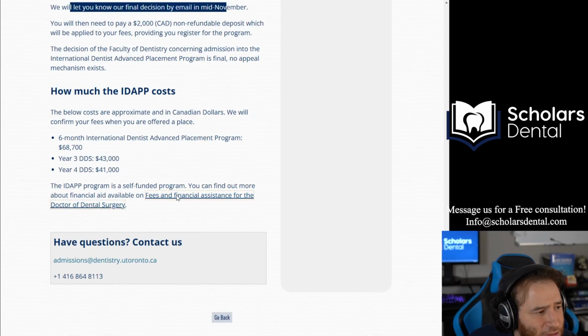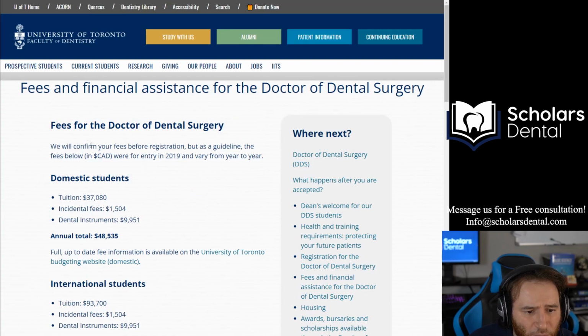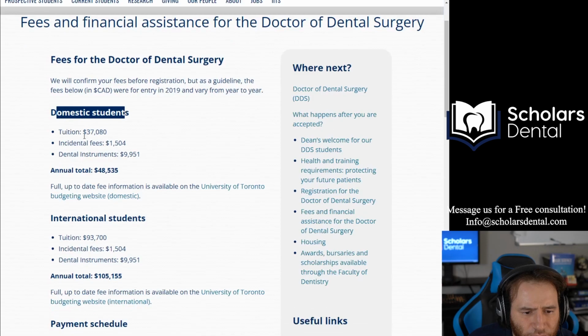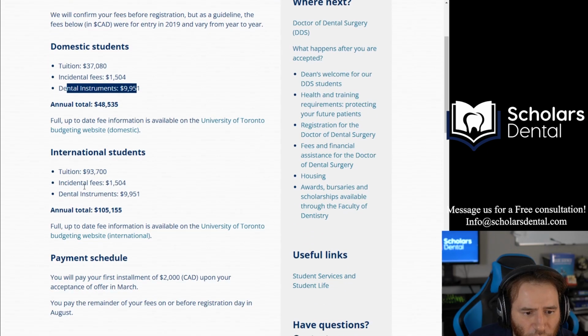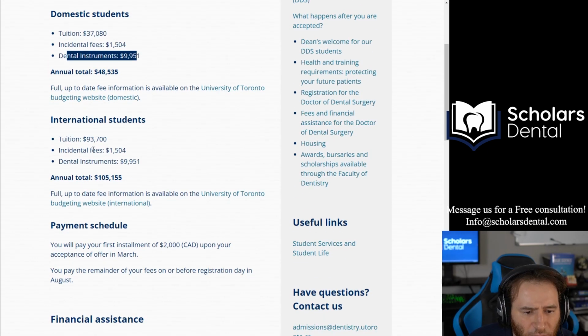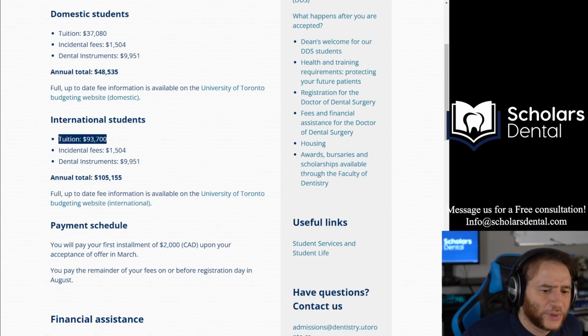Okay, financial assistance. Let's see if we could find what they could do here. Domestic students. Tuition fees, okay, annual cost, dental instruments, so there's a dental instrument fee as well. International students, I'm not sure if you're considered international, because if you have citizenship, that's a different thing, but again, you're going to have to check with them when you get into this program.